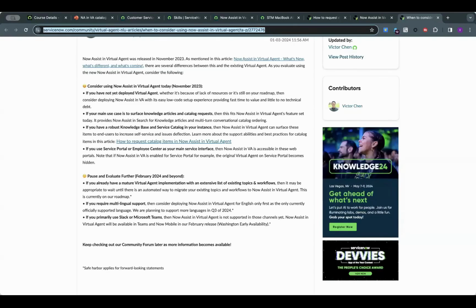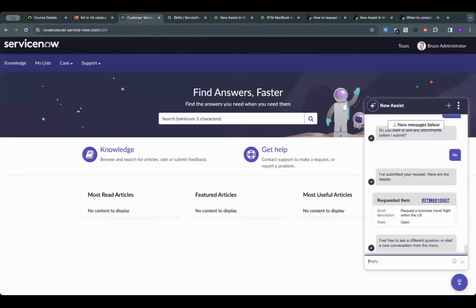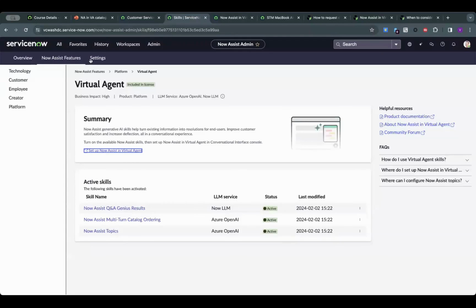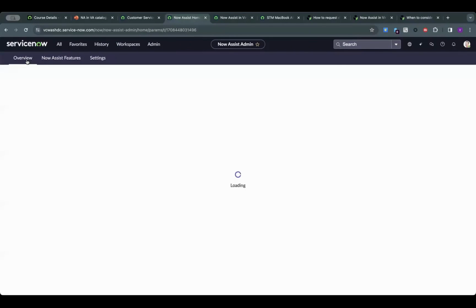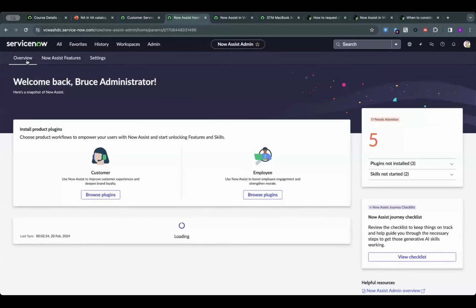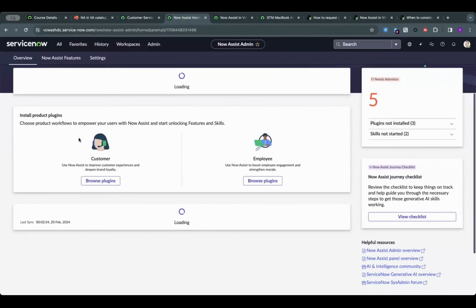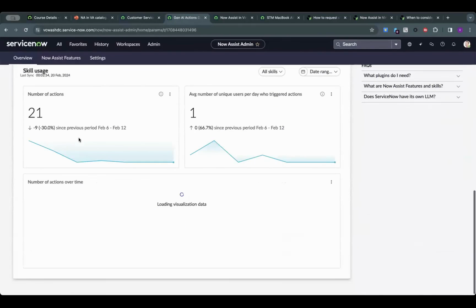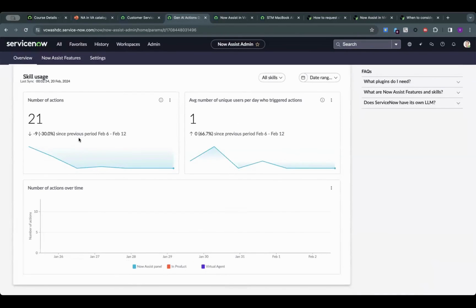Is there any pricing calculator for ServiceNow Now Assist? So yeah, there is. Let's see if I can go into the Now Assist admin console. So there's two places. In the Now Assist admin console, there is a place to show your usage. But then in your subscription management page, there's also a Now Assist page there. You can show, I think, the dollars and cents, etc. I don't know where to go exactly. I'm not a subscription management expert, but I do know that that's there. And yes, they do have a page for Now Assist.